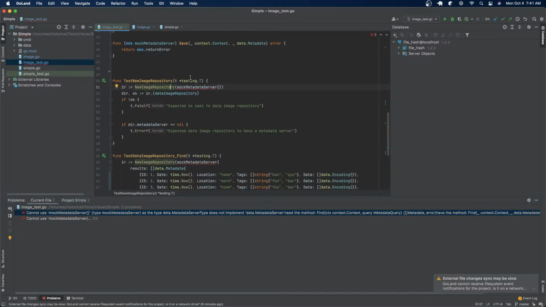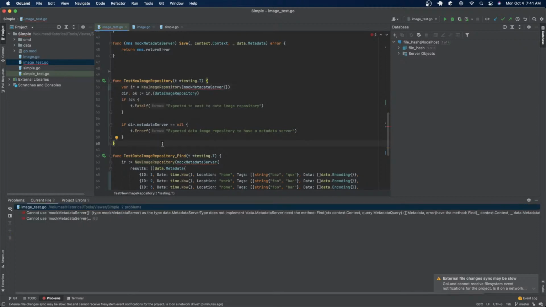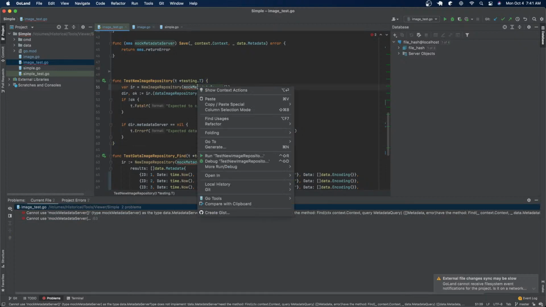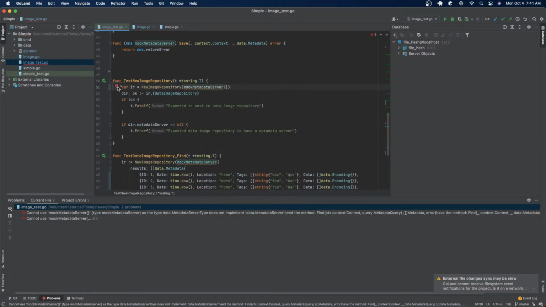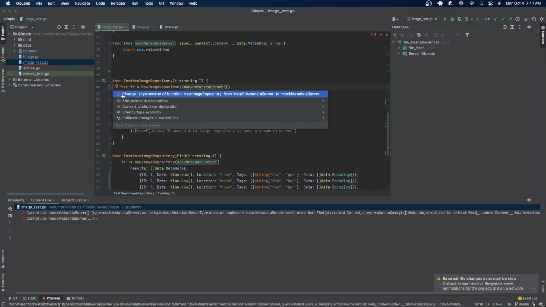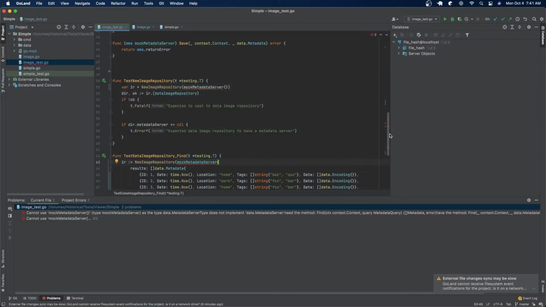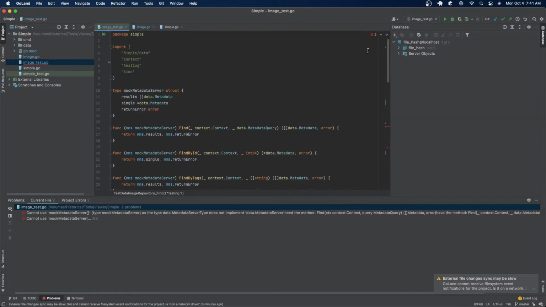We still have this issue. What is data 2?